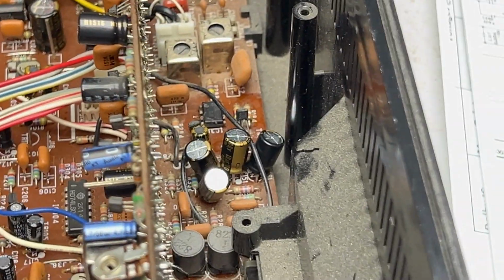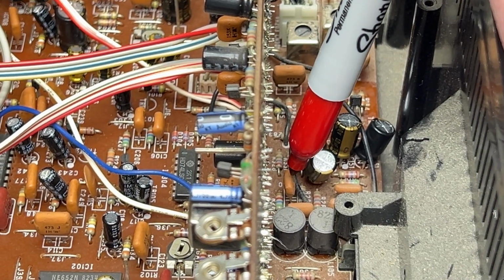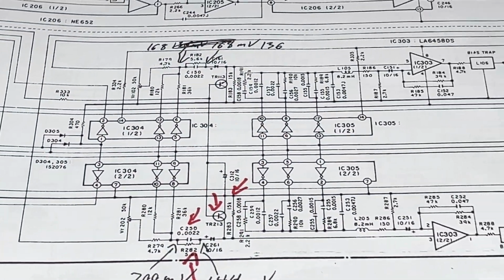C250 is, we come back over here, C250 is that one right there. It's a ceramic. It's probably not bad. So, where do we go next?